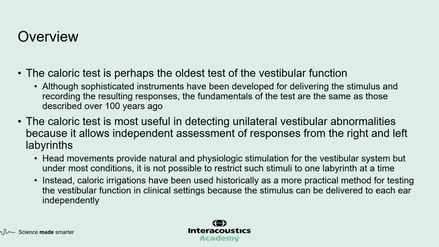Now, the caloric stimuli are not the natural stimulation to the vestibular system. Head movements are the physiologic and natural stimulation. But unfortunately, under most conditions, head movements stimulate both labyrinths, and you cannot restrict the stimulation to one labyrinth at a time. Instead, over the years, the caloric irrigations have been used as a more practical method for testing vestibular function in a clinical setting because, again, you can deliver the stimulus to each ear independently.